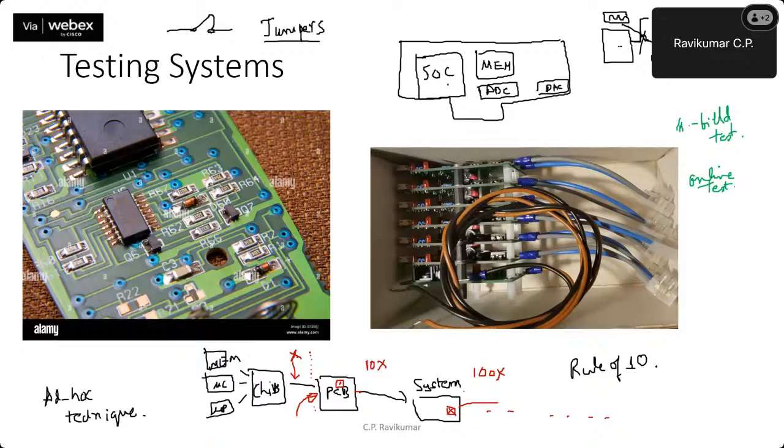And once we are sure that both of them are working, we can close this jumper. Then we can see if there is any other place. So there may be many such jumpers that are placed. So this was a way people used to test, and they would train their employees, right?